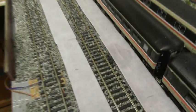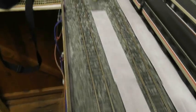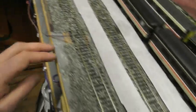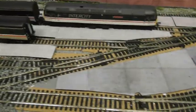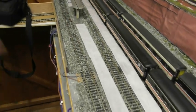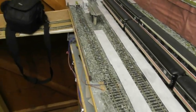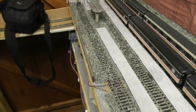So it's a similar idea, so I'll just need to get a screwdriver and take these away, and then I'll be ready for the next bit. I'll probably need to take away some more ballast here as well. So I reckon I'm going to get about five bits done here, and I've got to keep a bit for here. I've got actually eight sections of wall in total, two packs. It's a scale model scenery walling that you're familiar with already. You'll have seen me doing that in the previous video.